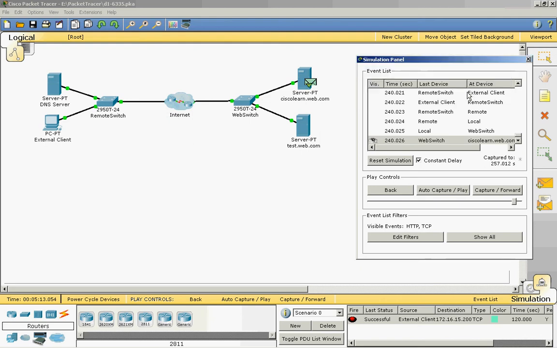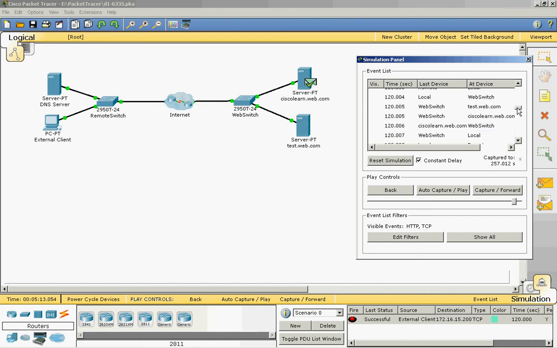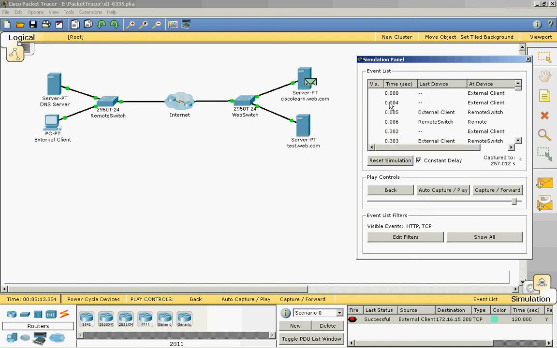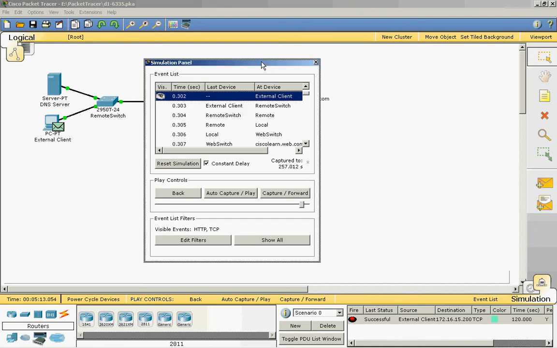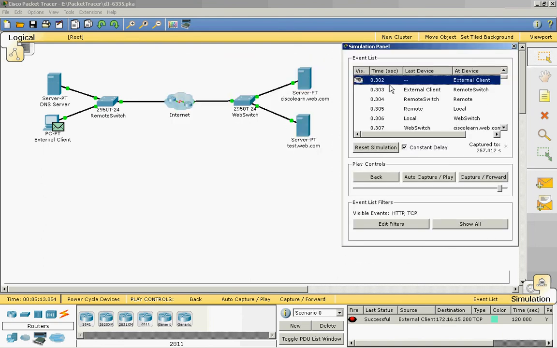So it takes a lot longer to process. So here we can click any one of these. There we go.